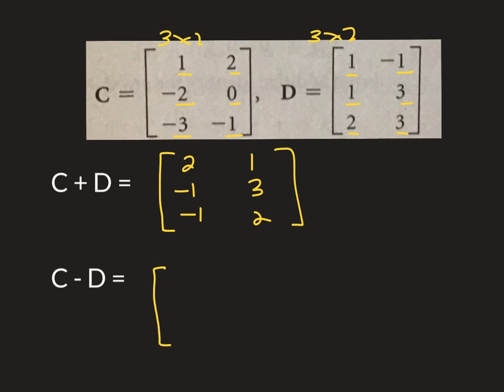Matrix subtraction works the same way, except now you subtract. So we'll go 1 minus 1. Let me change colors so you can see where I'm going here if you need to. 1 minus 1, 0. 2 minus -1, 3. -2 minus 1, -3. 0 minus 3, -3. -3 minus 2, -5. -1 minus 3, -4. And that's all there is to it. That's all you have to do for addition and subtraction. Just make sure they have the same dimensions. I've seen so many people add and subtract matrices when they couldn't, like they just made up their own way. You can't do it. They must have the same dimensions.